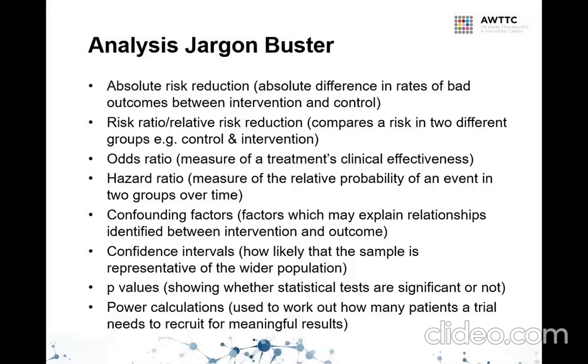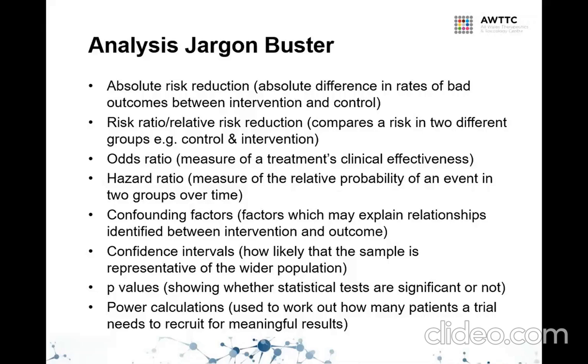Whereas the risk ratios and odds ratios are static and they just summarise an overall study, hazard ratios can look at the rates of change over time. So a hazard ratio of 1 indicates that the event was equally likely at any given time. An HR not equal to 1 indicates that the events are not occurring at an equal rate, and so the risk of an individual in one group is different than the risk of an individual in another group at any given time point. So they're the key sort of stats things that may come up.